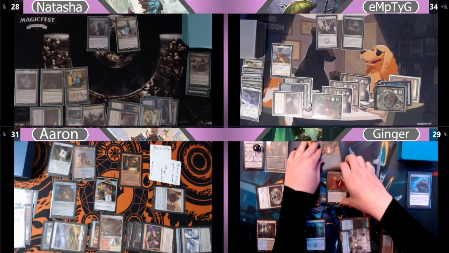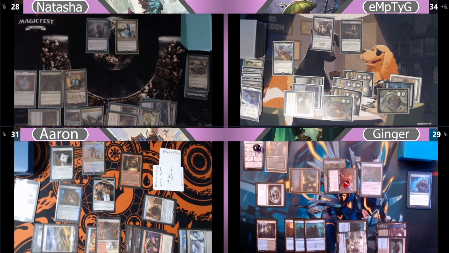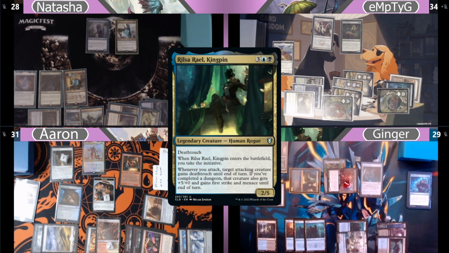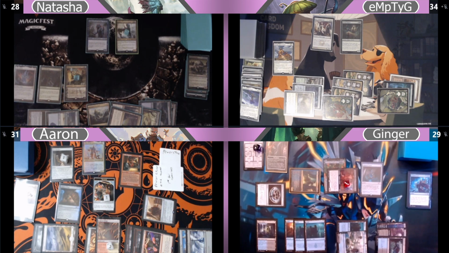We have no responses to the equip, and so Ginger moves to combat, swinging at Natasha with Misfortune and her commander. Rilsa now can give an attacking creature +5/+0, Menace and First Strike until end of turn because she completed a dungeon. She chooses to have Rilsa boost herself.